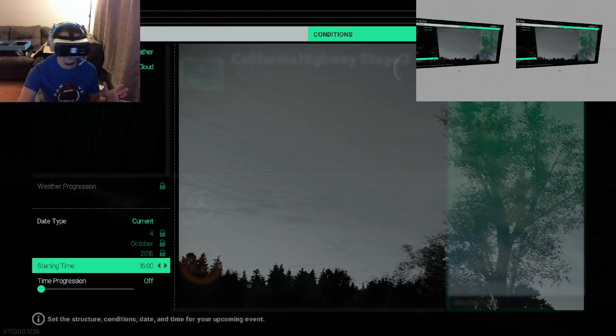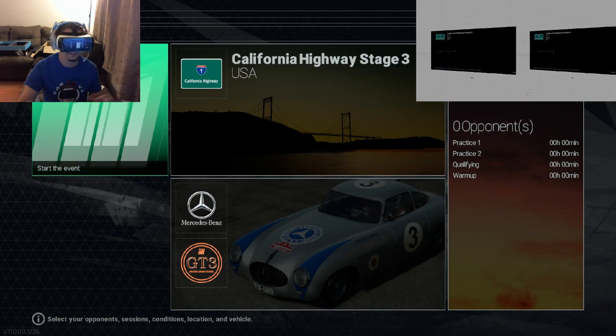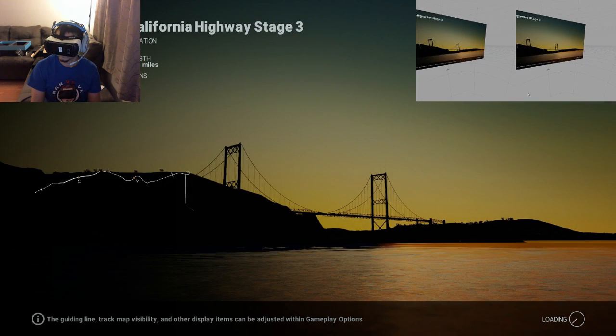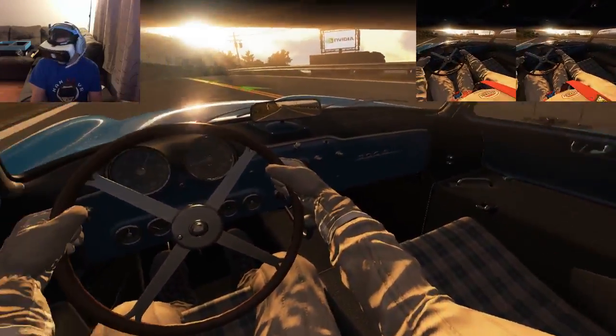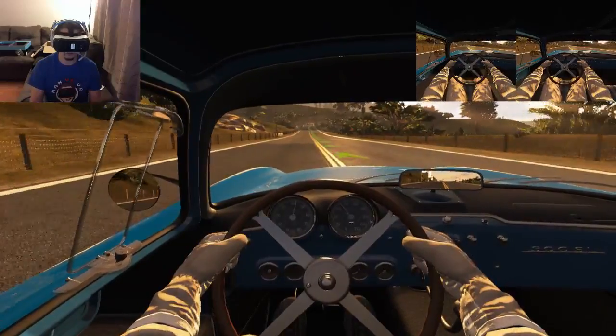Let's do a nice sunset. There we go. We'll do a nice little sunset in California. What's better than a sunset in California, right? Alright, we'll go ahead and start it up. Look at that beautiful sunset. We're in a nice little old school Mercedes with a big old fashioned wheel.